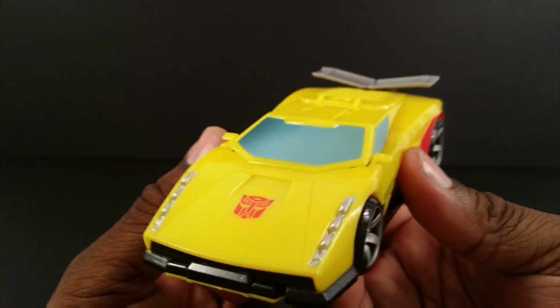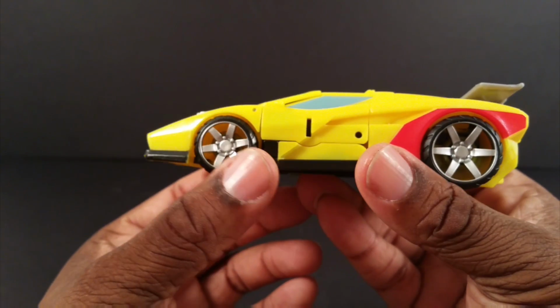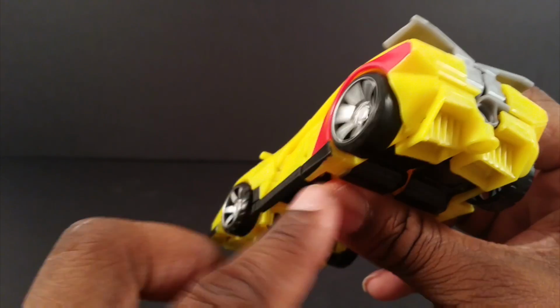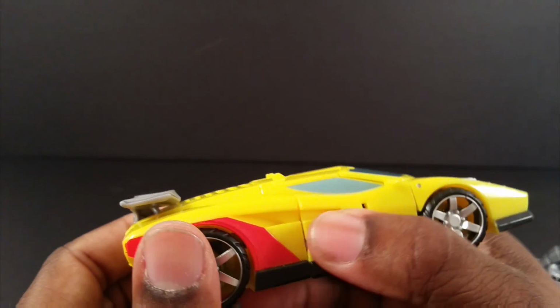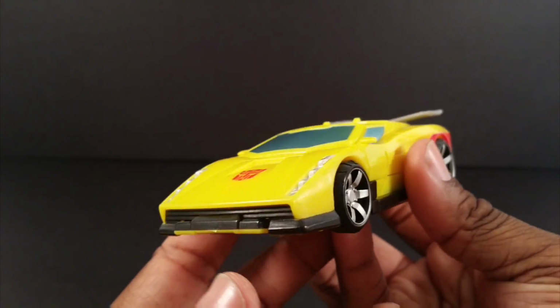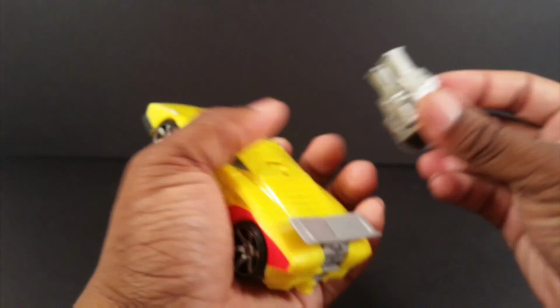One thing I can say about this line is they did give us a lot more paint than they had been giving us in the past. These rims came out very well. Only thing they don't do is small little details like these lights on the back. I mean, they didn't give us extra, but they gave us enough where I don't feel like, oh man, this unpainted car. But that's cool.